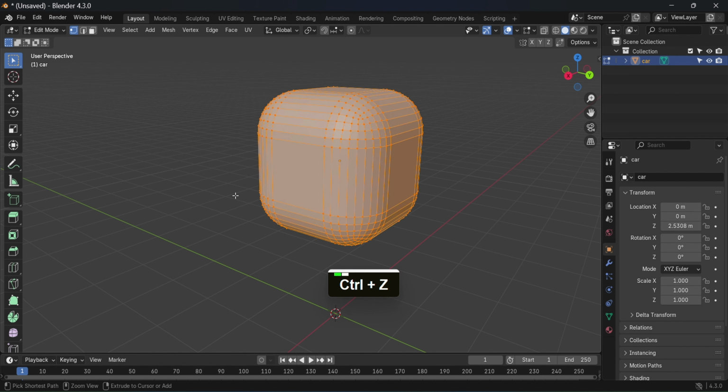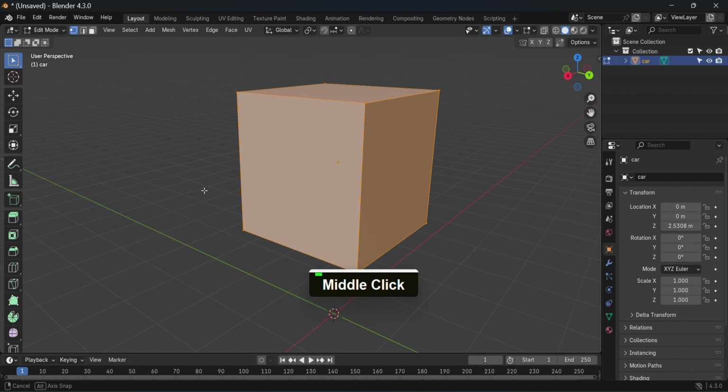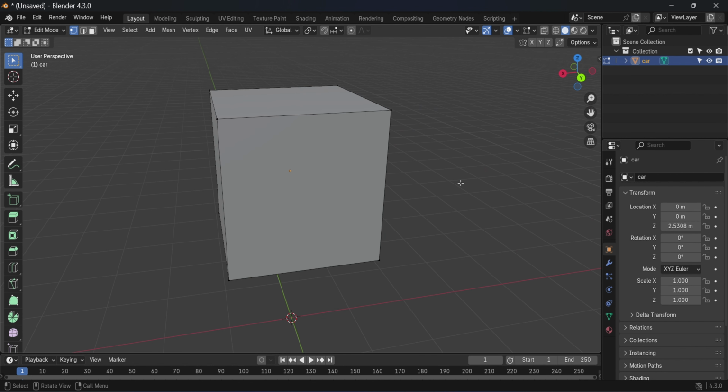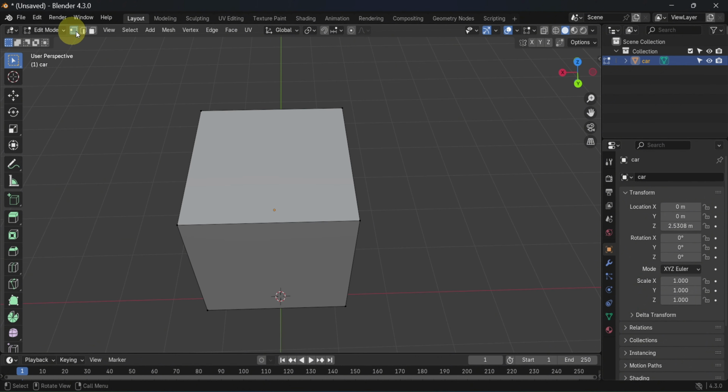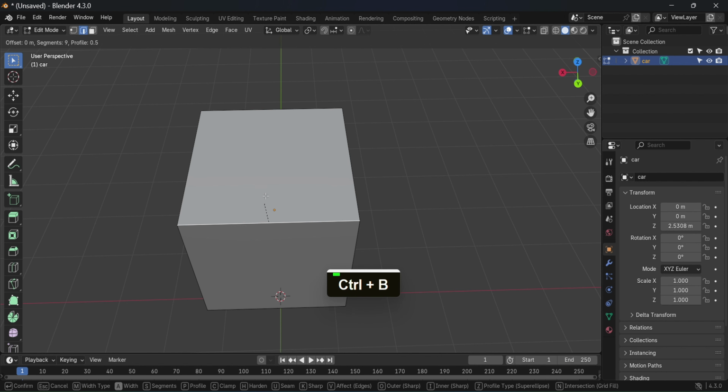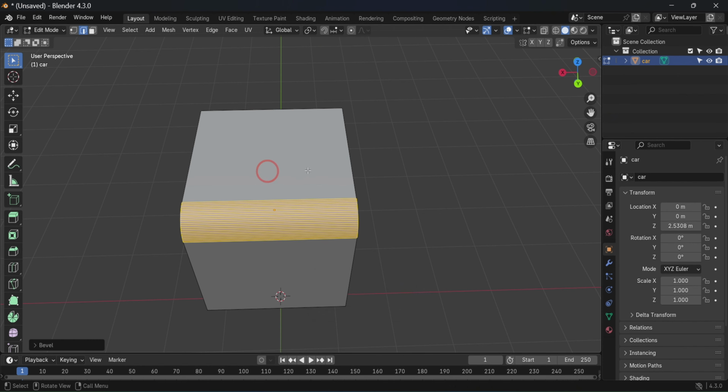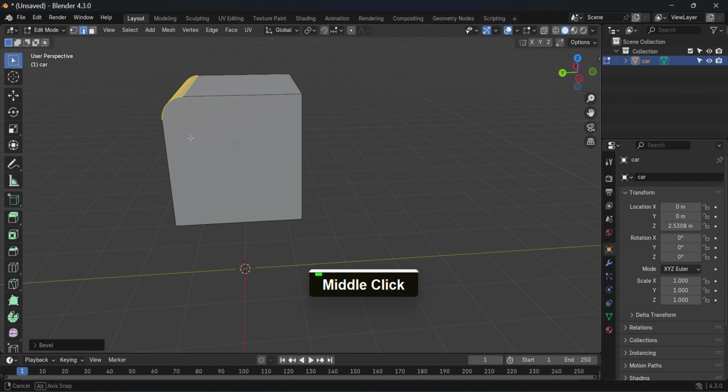Let's undo the changes we made with the Ctrl and Z keys. We can soften the desired part using the surface selection tool above. From here, we can edit the lines and apply bevel only to the lines we have drawn. The shortcut for the bevel tool is Ctrl and B key. After bevel is opened, we can soften the line on our cube with the middle mouse button.